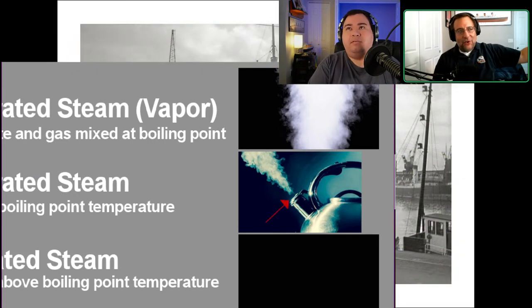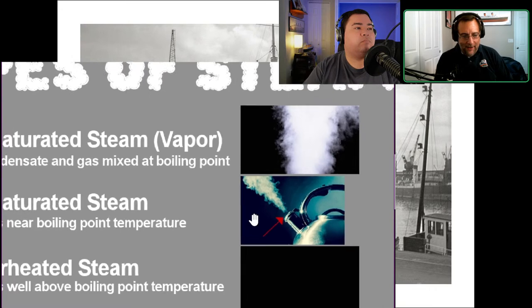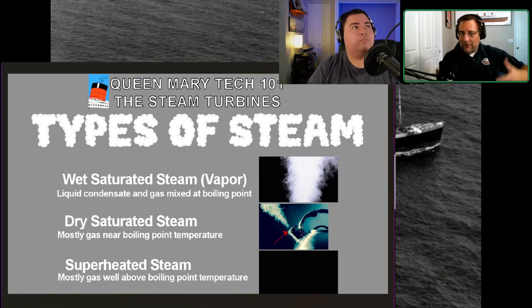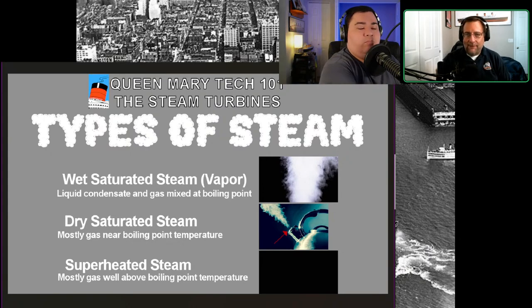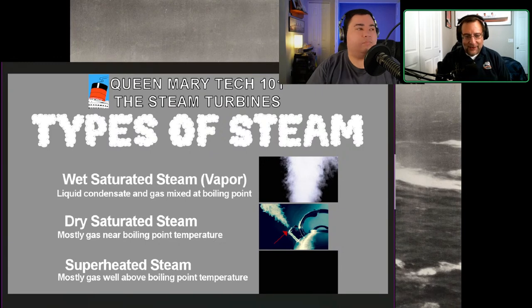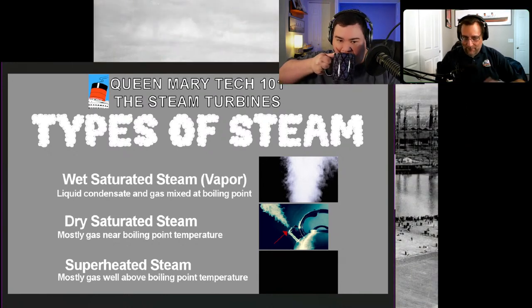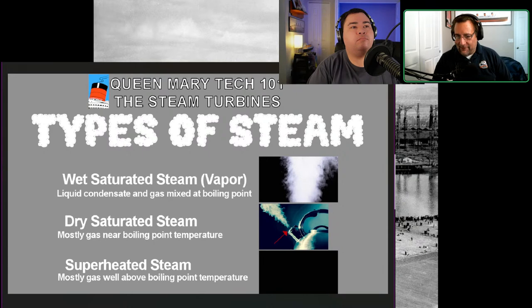As that superheated steam started to fill the compartment, let's say you had a leak in a boiler room, you're going to start to get saturated steam, but quite a distance away. It's going to start to just kind of sit and hover, and it is still going to be very hot. And that was the situation with the boiler explosion on the SS Norway. The initial explosion damaged C Deck, which on the SS Norway was referred to as I-95, the service passageway that ran fore and aft on the ship.